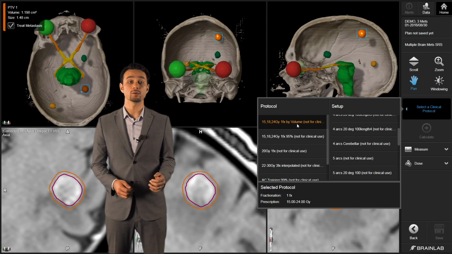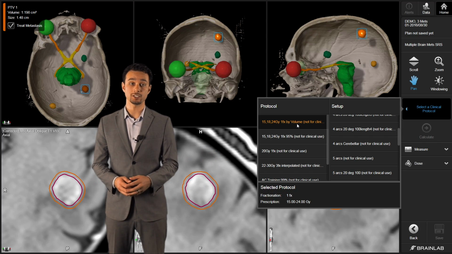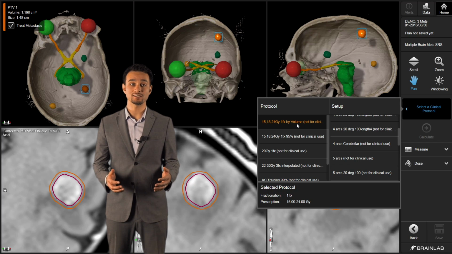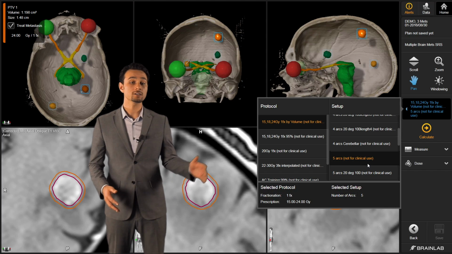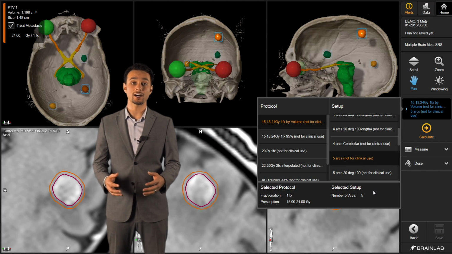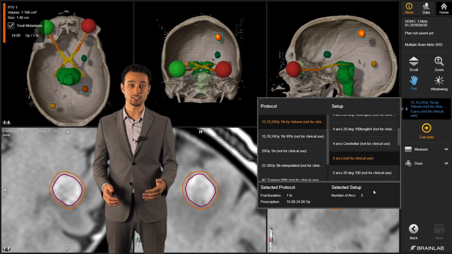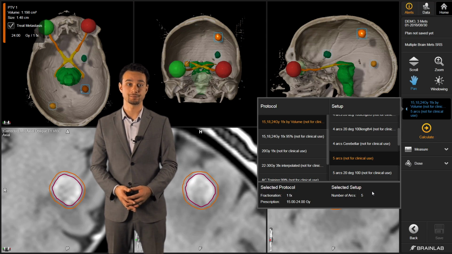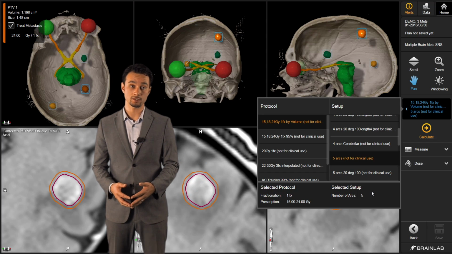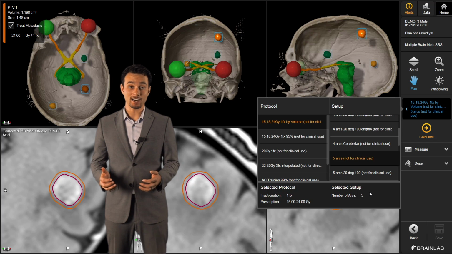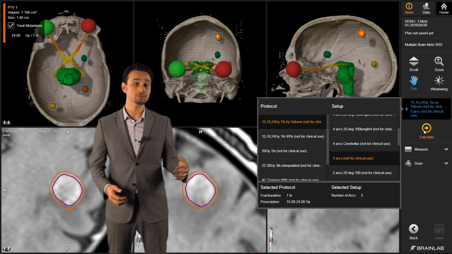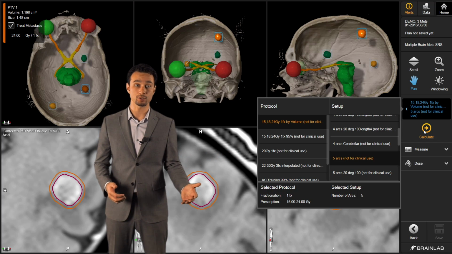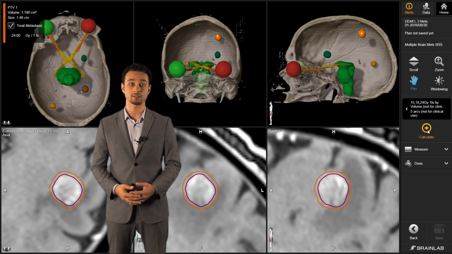For this case, the protocol that we're going to select is a standard RTOG protocol. This is going to automatically define prescription doses based on volumetric size of each target. Under the setup column, we're going to select the 5-arc template. This is a default template that ships with the system that actually defines a symmetric arc distribution around the skull. Please note that these default templates can be modified by the user based on your clinical needs. We'll cover template editing guidelines in a more advanced course. Once you've selected a protocol and a setup protocol, you can go ahead and click Calculate to start the optimization.